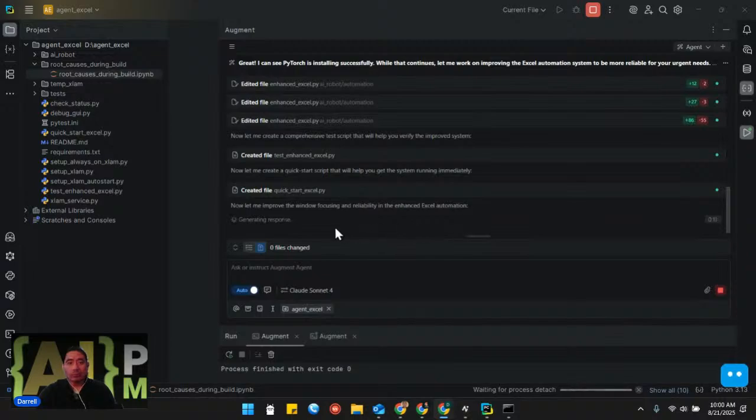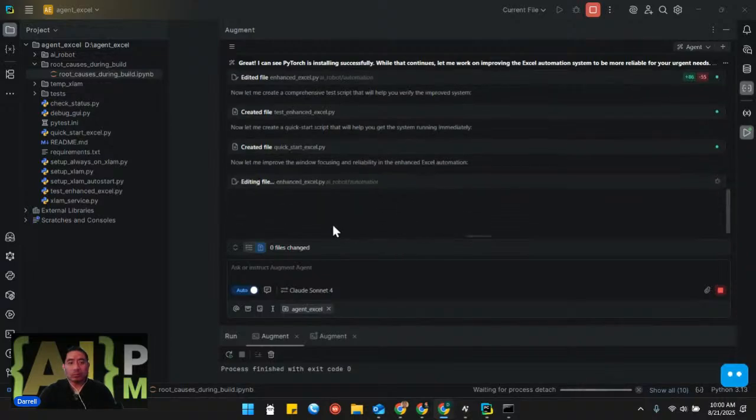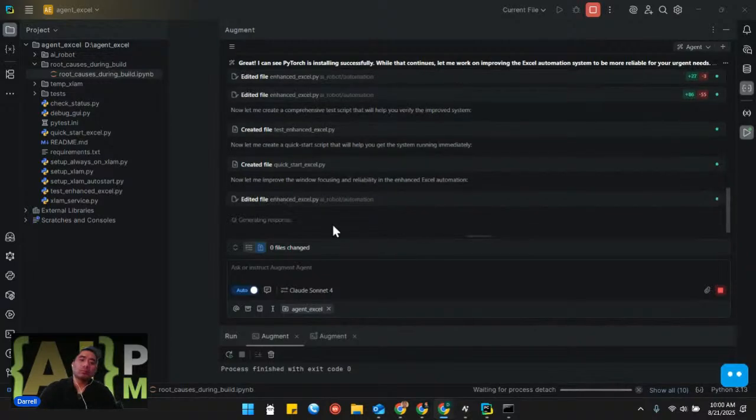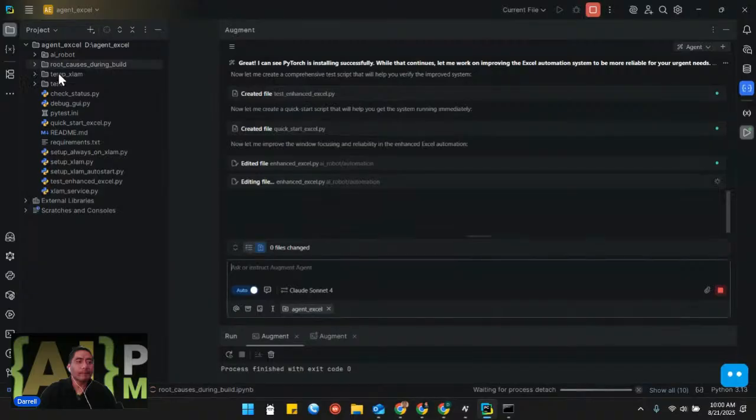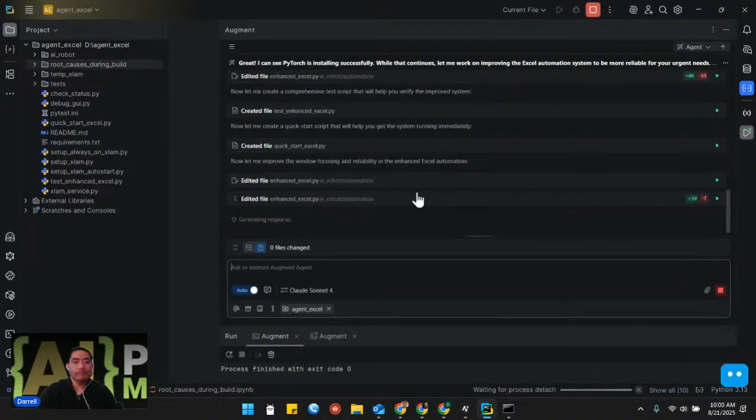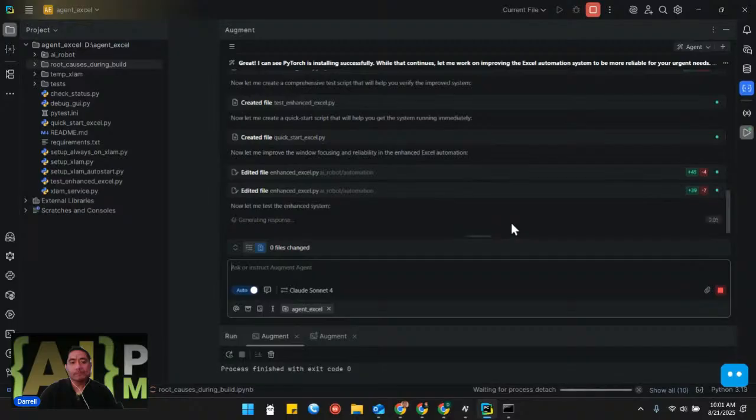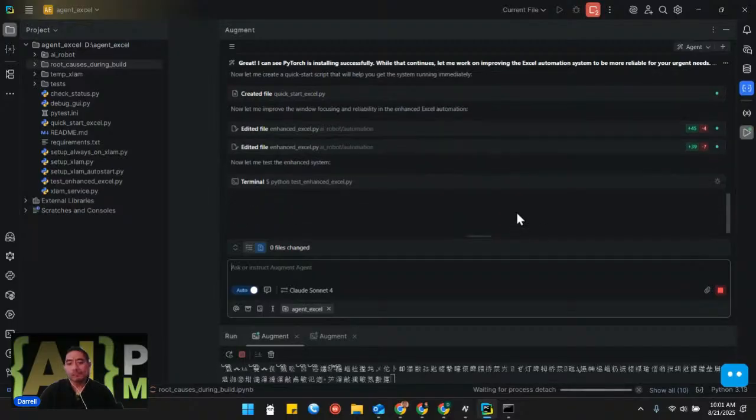Okay, so now it is improving the window, focusing on reliability in the enhanced Excel automation. Let's test the enhanced system.